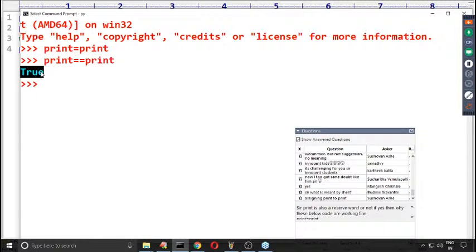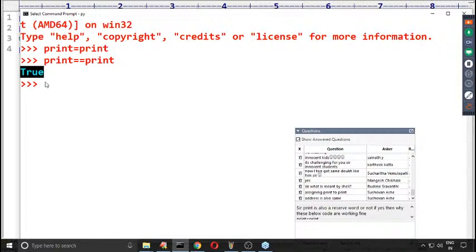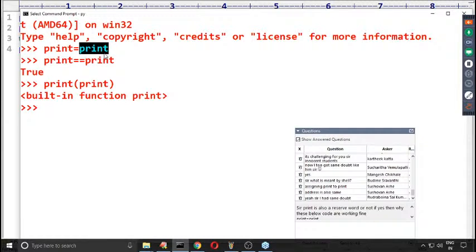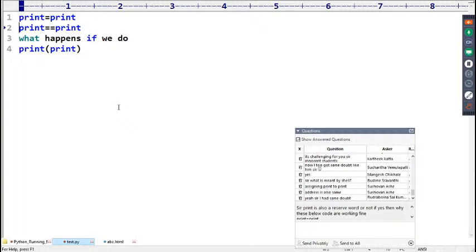That's why True is the answer we get. Now your doubt is print(print). What will happen? Here it is the predefined function. Have you observed, right? It is a predefined function.